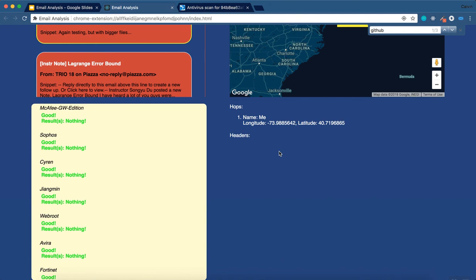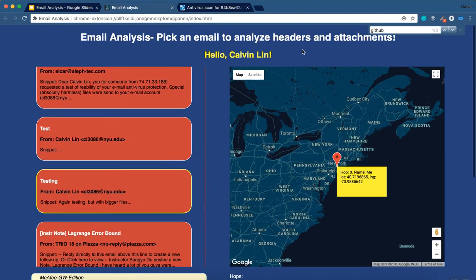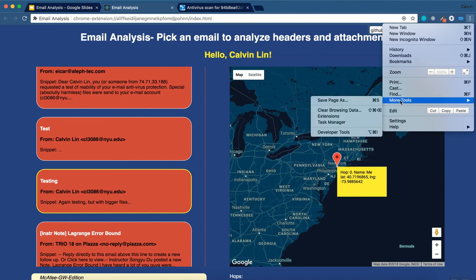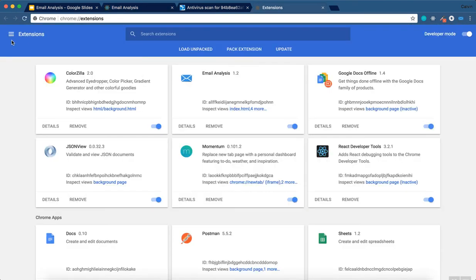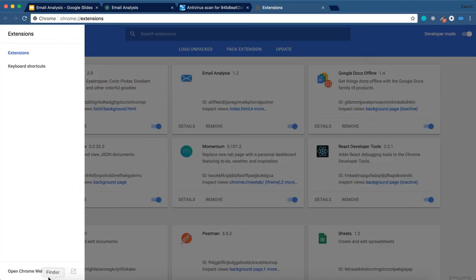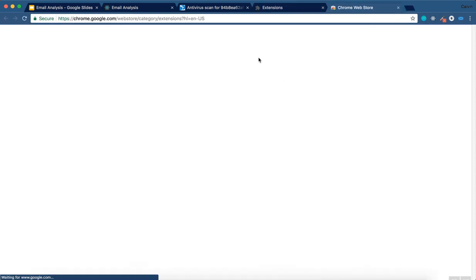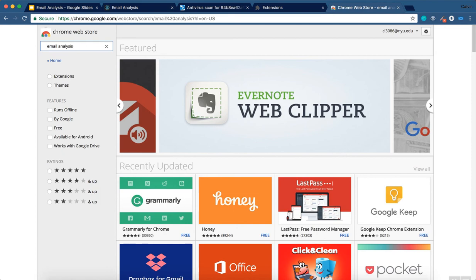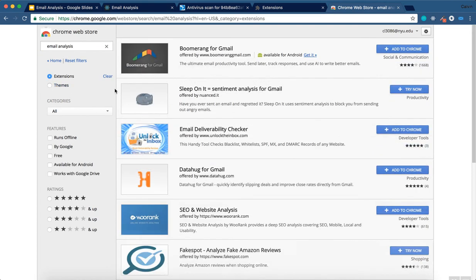And yeah, you can check out this extension on the Chrome store. I added it in there, so go to extensions, open Chrome Web Store, type in email analysis extension.